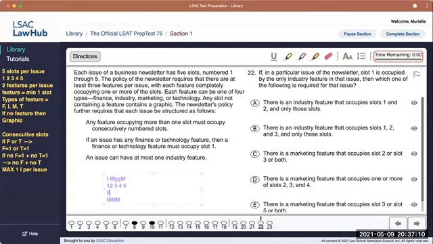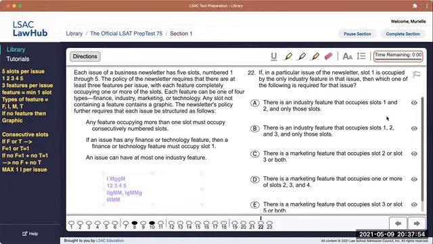What else could we have? We could have industry, and then we could have graphic, marketing. We could have industry, and then graphic, then marketing, graphic, then marketing, or marketing, graphic, right? So yeah, there are a lot of options here, but basically we have to have 2 marketing features and we have to fit them somewhere between 2 to 5. So how do we state that requirement? So A, there's an industry feature that occupies slots 1 and 2 and only those 2 slots. No, we have other options, right? We've seen the other options here.